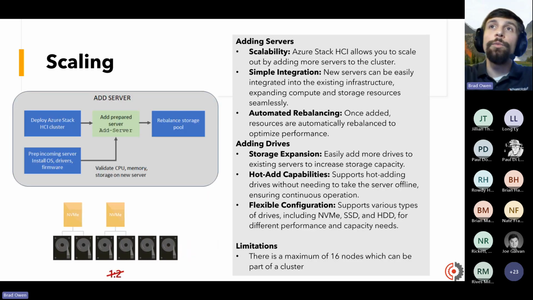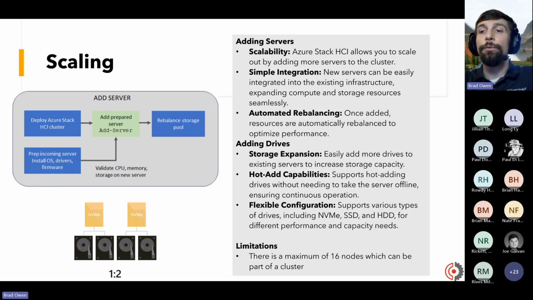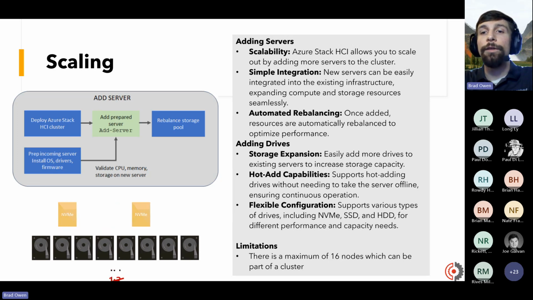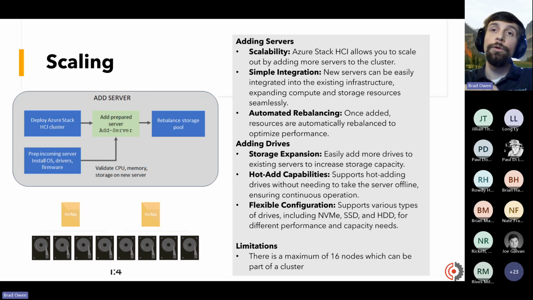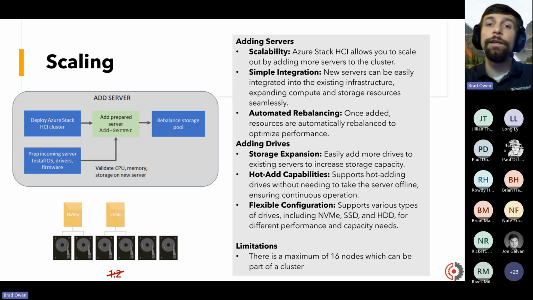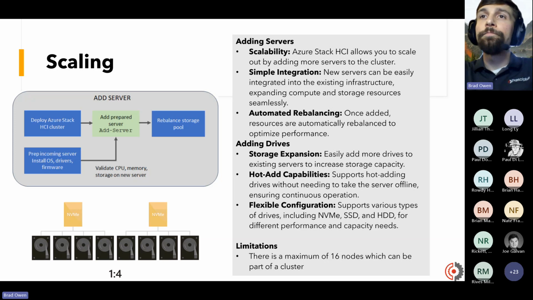We talked about scaling a little bit. There are two main ways that we like to scale: adding servers and adding drives. Adding servers is a very simple process. In the Windows Admin Center, you simply go to the Servers tab and hit Add. You ensure that the OS is deployed, it has a valid IP address on your network, and that the Windows Admin Center can see it. Once you do that, you say, I want to bring this into the cluster, and the Windows Admin Center will go out to that server, install all the necessary roles and features, and then pull it into the cluster and automatically rebalance with the other resources that are already available.